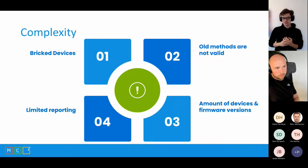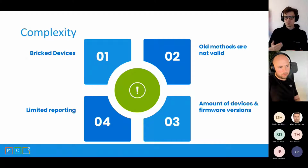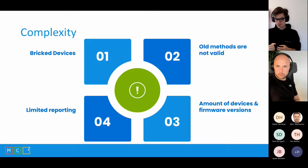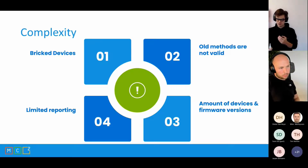Third point is the amount of devices and the amount of vendors, because the way you update firmware on the device is specific to what tools the vendor provides you. And this is where the main complexity for me comes in. Dell, Lenovo, HP, Microsoft Surface, they all four have different ways to update, and it's hard to manage. And first of all, COVID didn't help here because due to the chip shortage, people started buying other vendors, but also things like BYOD, bring your own device, is extremely difficult and makes it hard to do firmware management. So having lots of different devices, both models and vendors, can make it pretty complex.